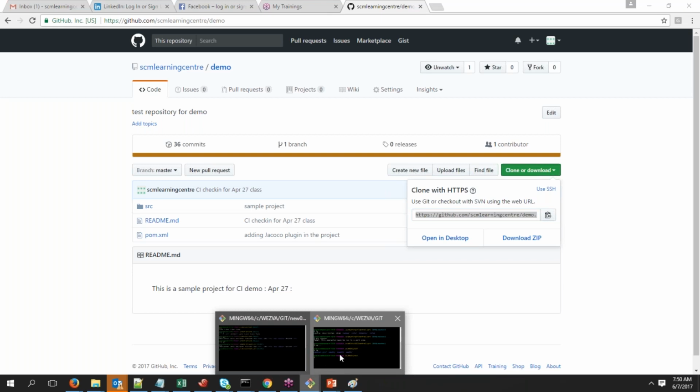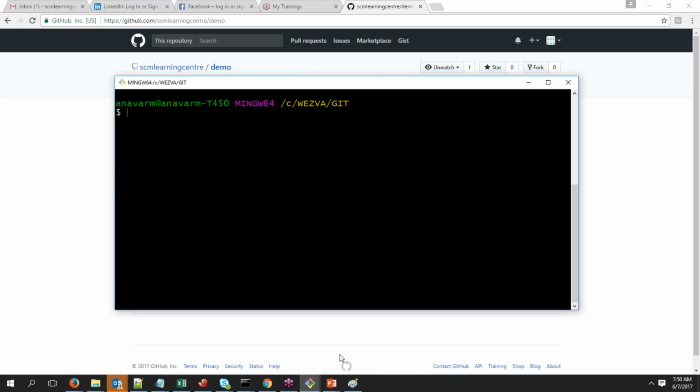So simply now, from your machine, you just say git clone and give this, because this is the place where we have the central repository. And since you can see it is ending with .git, this is the central repository naming convention. And now you can go ahead and create your new workspace.